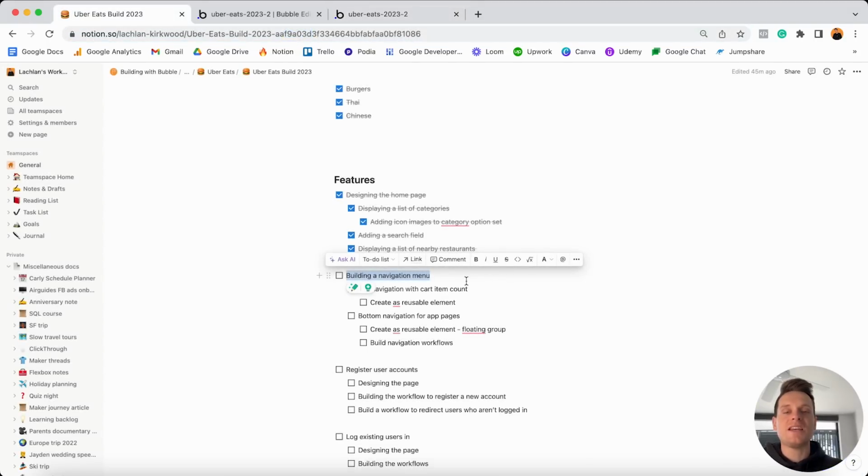Just jumping back into my Notion checklist, we can tick off that we've finished building out the last feature for our homepage. And that of course was building out both our header and footer navigation menus. And look, I know it took a long time to actually build both of these menus, but because we've created them as reusable elements, we never have to build them again. And so when it comes to displaying these on every other page in our app, it's simply just going to be a matter of dragging and dropping our reusable element onto the page.